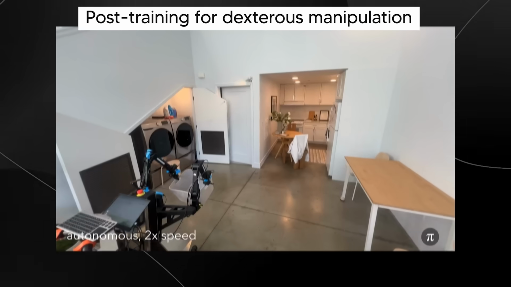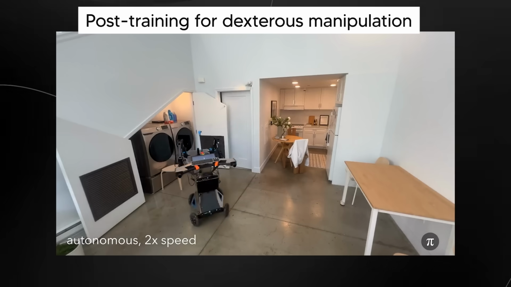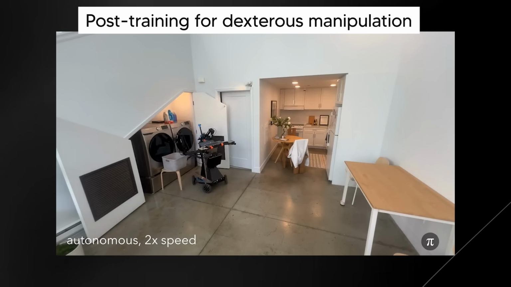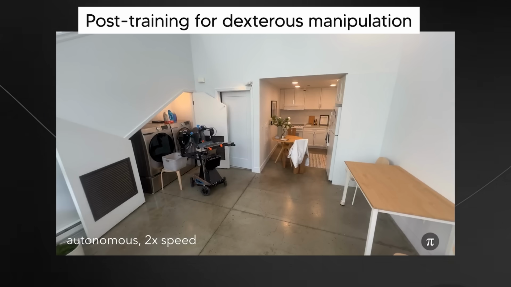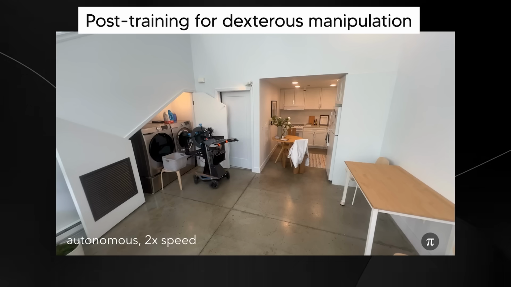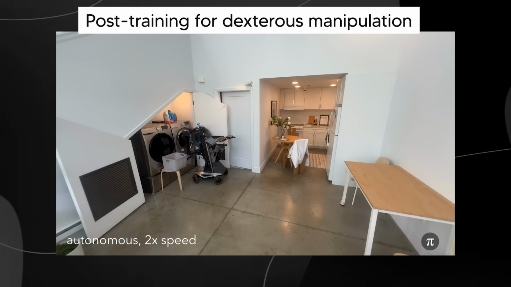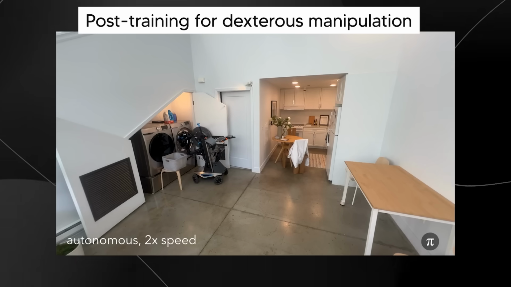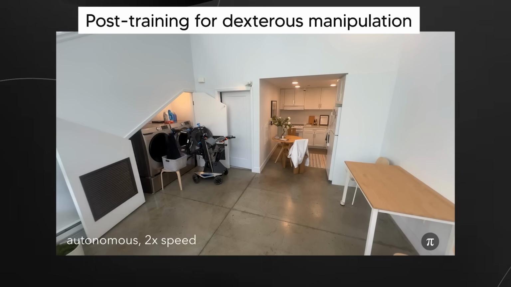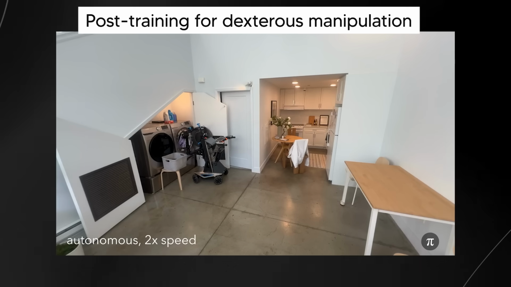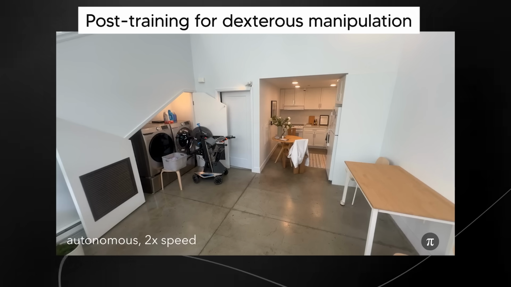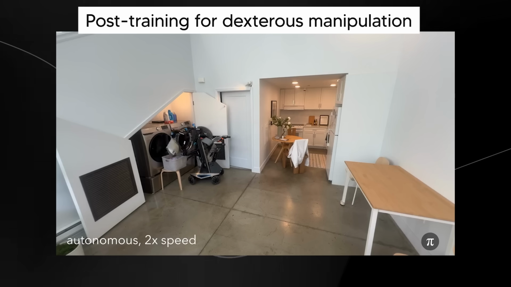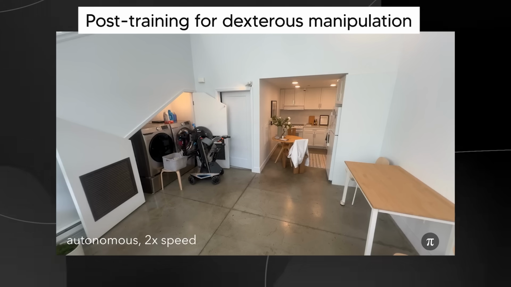So next we have the post-training for dexterous manipulation, which is basically where they just want to train the model in a very specific way for certain tasks that are really difficult. They're basically stating that fine-tuning the model with high quality data for challenging tasks like folding laundry is quite similar to how post-training processes are employed by the LLM designers. And pre-training teaches the model about the physical world, while fine-tuning for robots basically just makes it perform at a particular task really, really well.